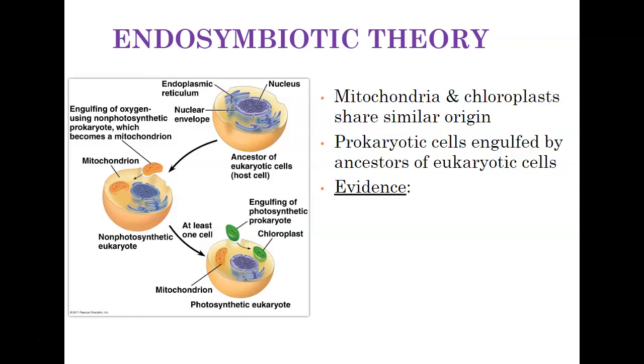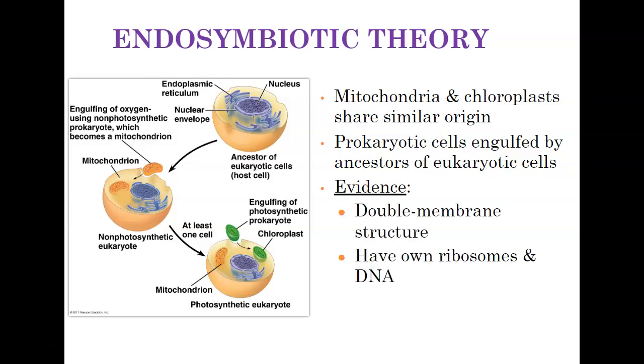Another key piece is that mitochondria and chloroplasts have their own ribosomes within them, and they have their own DNA within them. So, for example, moms pass on mitochondrial DNA to their children, which is different than your normal 46 chromosomes that you get when you combine an egg and a sperm together to make a child. And also, fun fact, they reproduce by themselves within the cell. So they don't need the whole cell to go through the cellular division process.